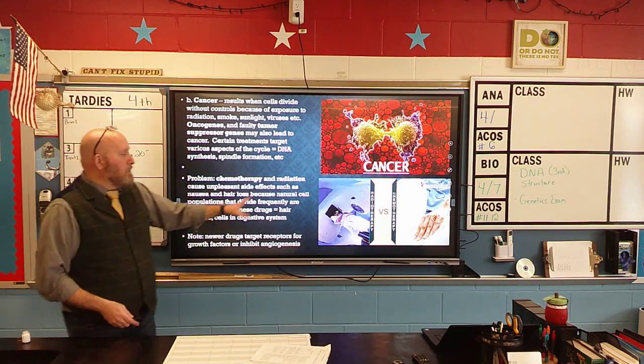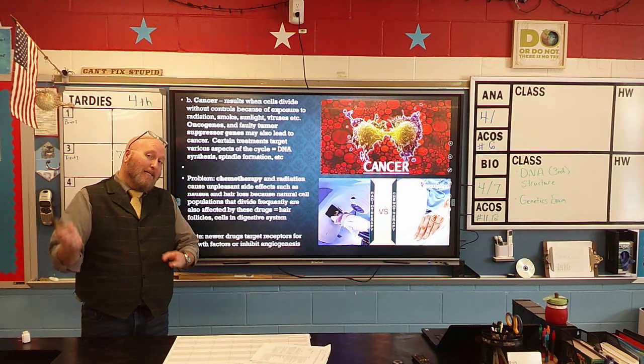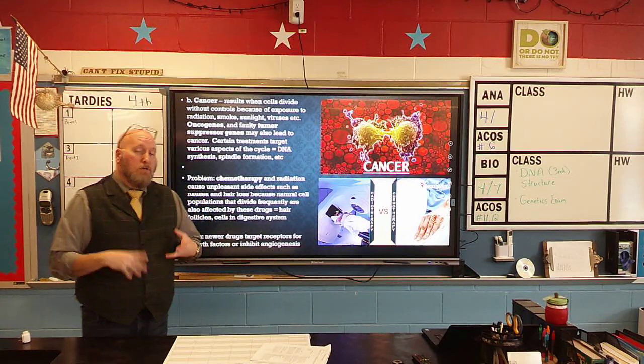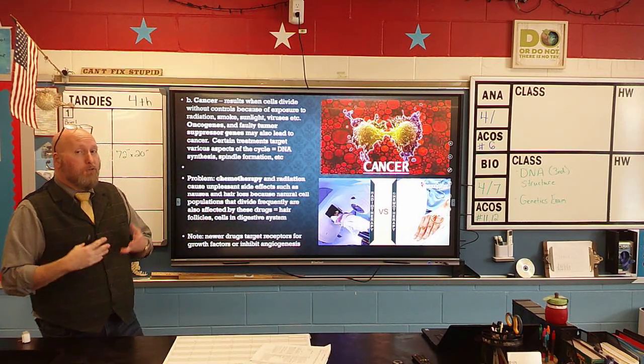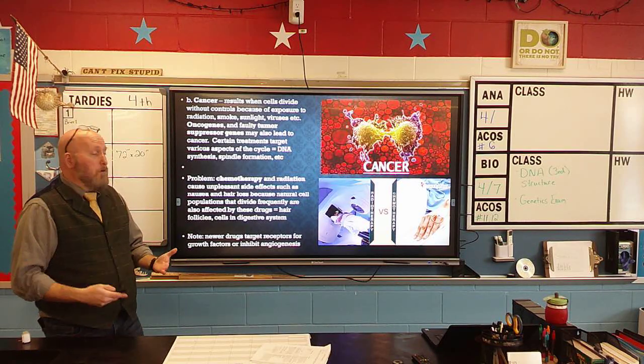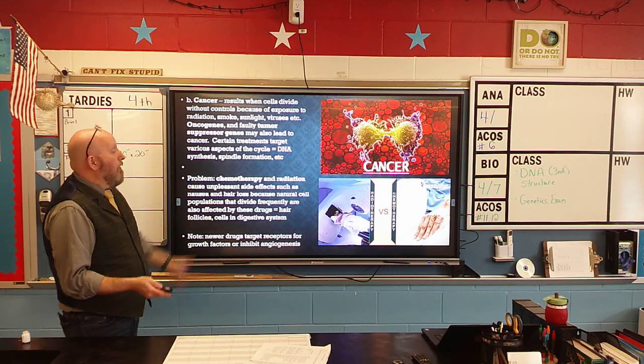And again, we're always looking for new medications that are more specific, that will only target specific cells. And that's what they're always working towards, and maybe one day they'll figure it out where they can treat most cancers and pretty much stop most cancers from developing past a certain point. We hope anyway. We never know. But again, hopefully they will.